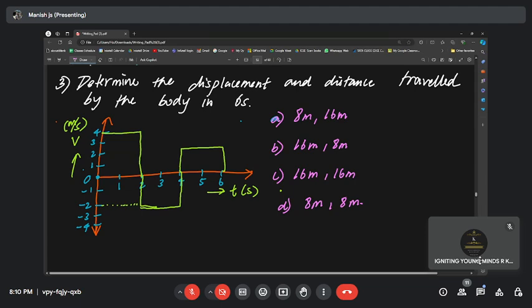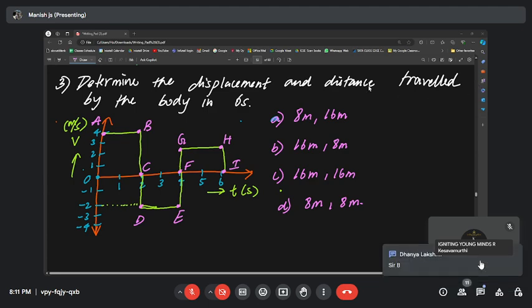First, bifurcate the given graph into different regions. That is the first and foremost thing you should do. Our graph clearly starts from point 4. That is your starting point. Say this point is A, this point is B, then C, D, E, F, G, H, and finally I. So there are different points associated with the graph. Once you have identified them, you can easily calculate.